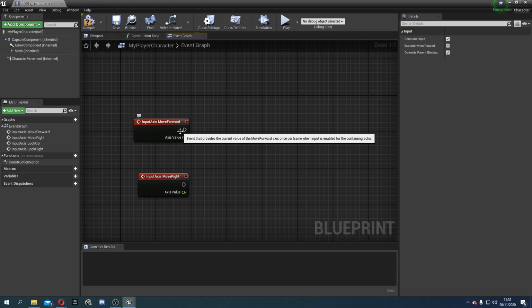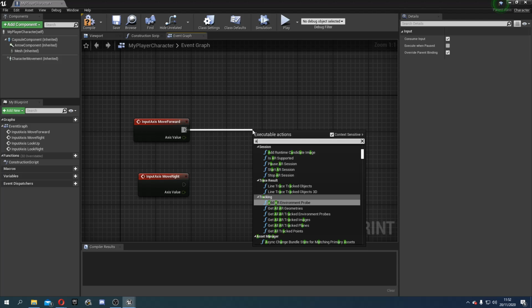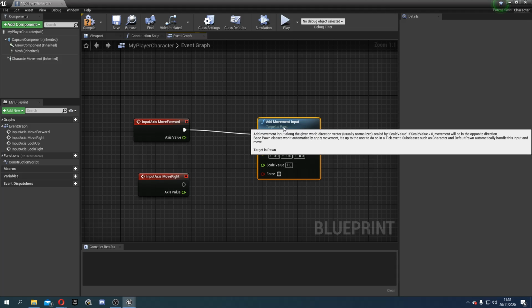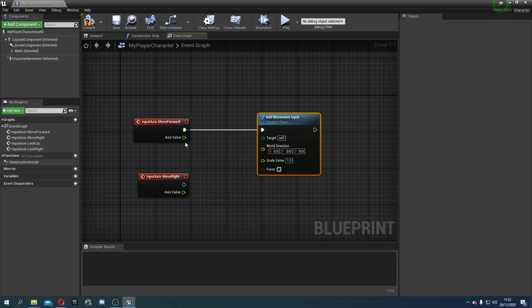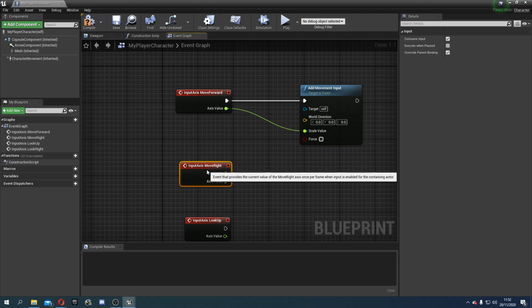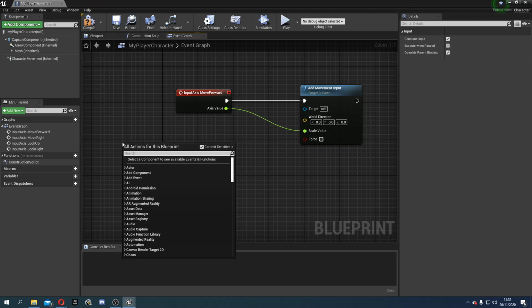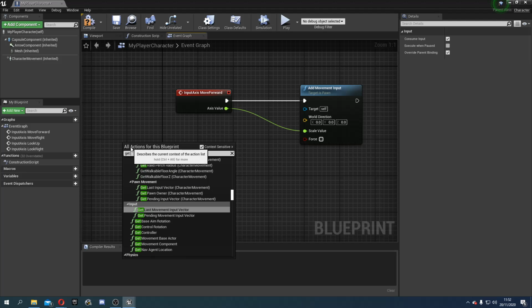So moving forward, when we move forward we want to add movement input, and the scale value is going to be our axis value. Now the world direction, we want to use our controller, so we want to get control.